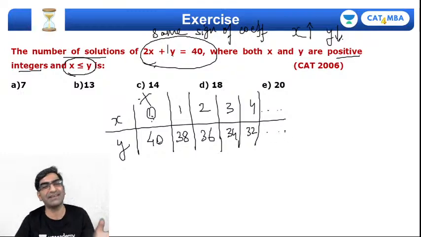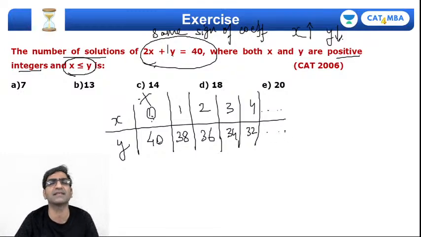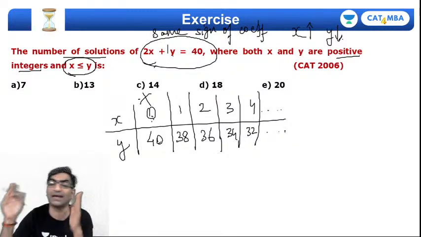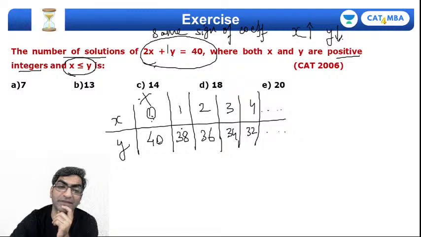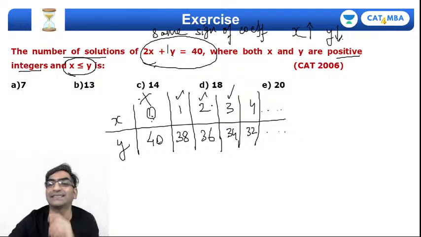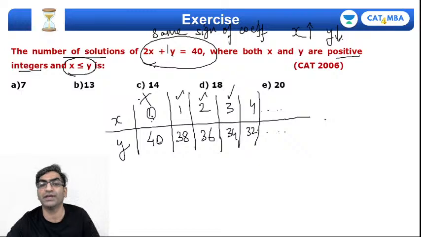अच्छा, पर ये सारे values लिख के थोड़ी guess करेंगे answer, right? You know x will keep on increasing, x तो बढ़ता रहेगा. तो कहीं ना कहीं जाकर अब ये valid है क्या? पहला solution valid है क्या? Are x and y both positive? Yes. Is x less than or equal to y? Yes. Yes. Yes. At some point they'll become equal, no? तो ये equality वाला point कब बनेगा?